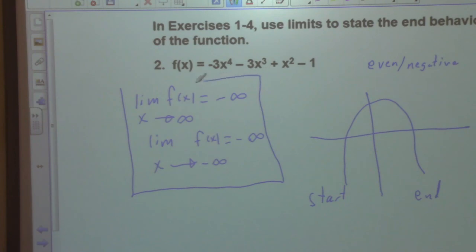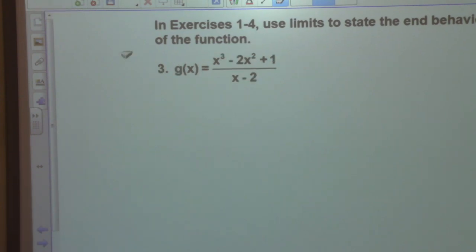Now, 3 and 4 lend you some other little complication to this, but using a calculator could help you with 3 and 4. Let me go ahead and work that out. Kenzie.